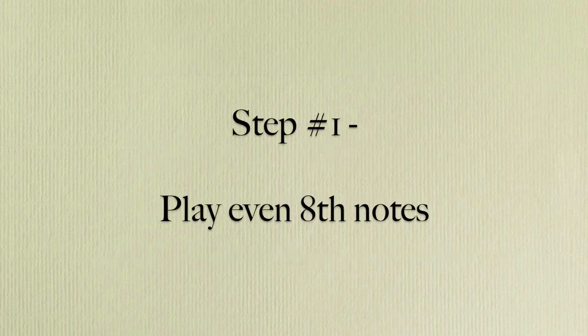Step number 1, play even 8th notes. The reason I put this one first is because it's my way of getting a clean slate to work on, because guitar players tend to make all sorts of strange mistakes with their swing feel when they're learning jazz. This is my way of getting just even 8th notes. Every note is exactly the same length as the last. They're right on the beat. You're just aiming for right on the metronome.